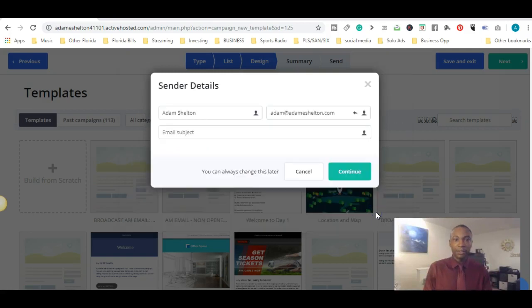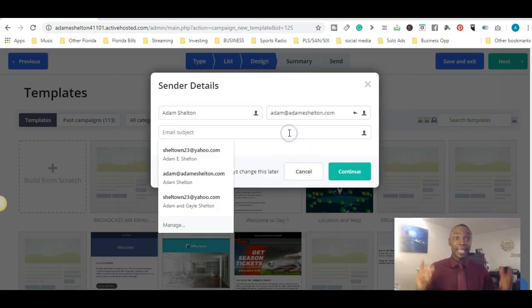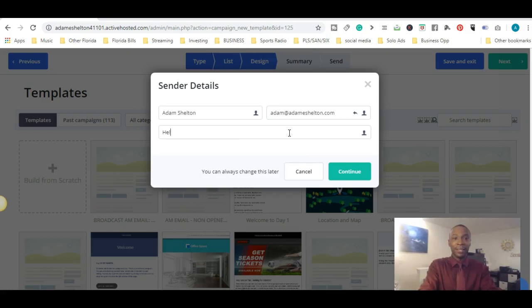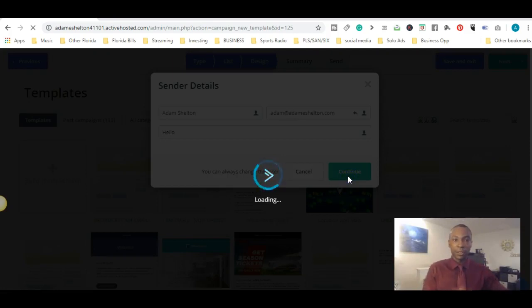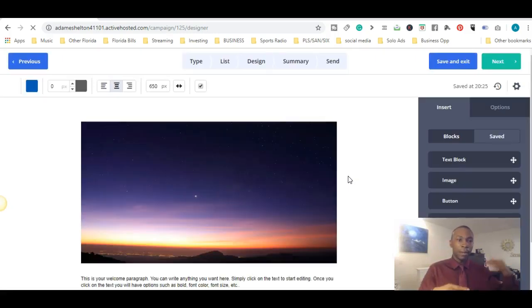You can go with the newsletter there. Subject line. Now this, they do see the subject line. You can say hello, and I'll go back and show you how to put your email and name in there as well. You can go back over that, but I'm just showing you how the campaigns information works really quickly here. And I'll go back over how to set that up.